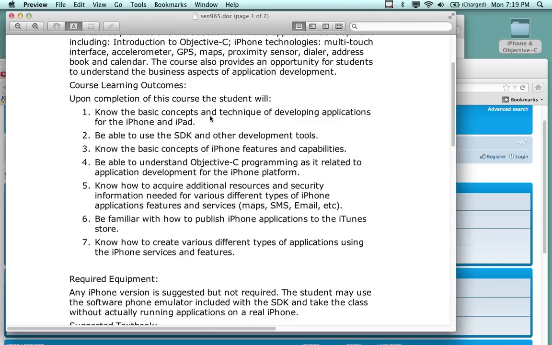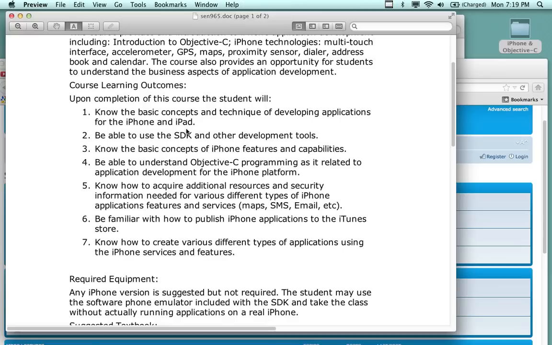Knowing the basic concepts, techniques for developing applications for the iPhone, iPad, you're in luck. One project on the current version does them all. So we just say, what do you want to compile for? iPhone, iPad, everything? Okay. You can't really do that for Android. With Android, you have to pick which version, and then if it's something special, you have to pick that hardware version. Or Samsung, this, and there are special APIs for different hardware. iPhone is more generic because it's fixed hardware. One manufacturer of the hardware, so they can pretty much customize the interface to work, which is nice. So it's a little easier than that.